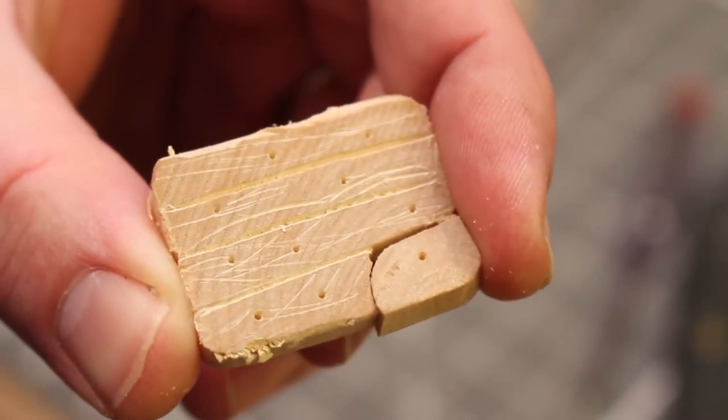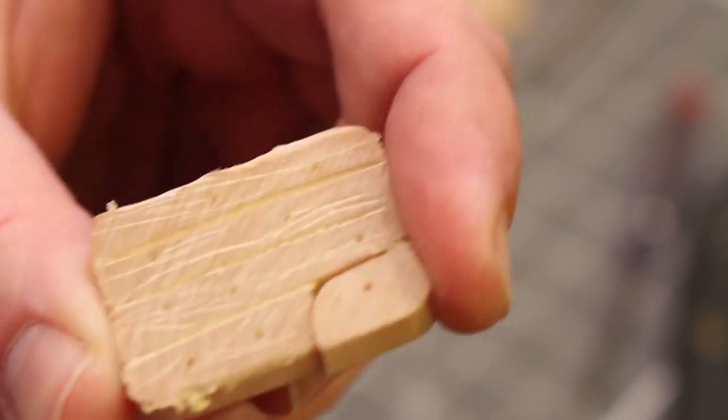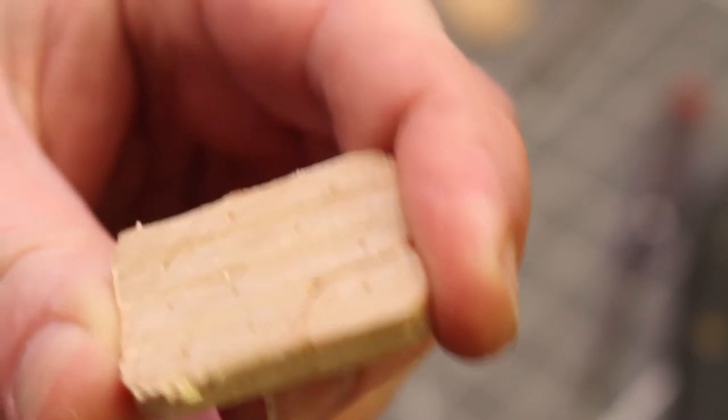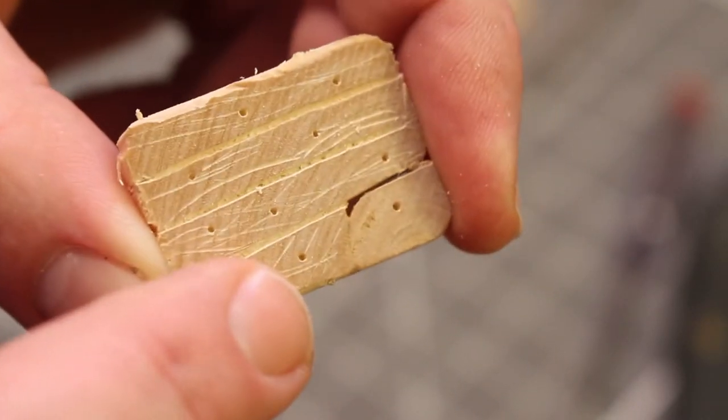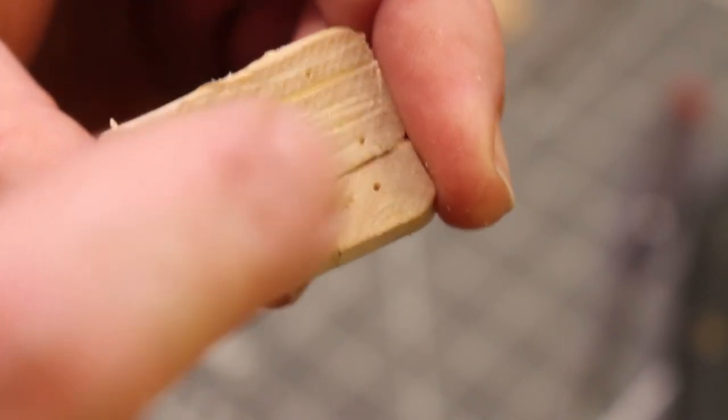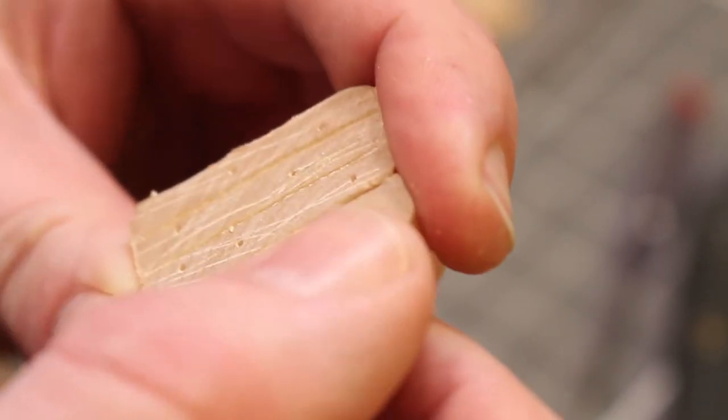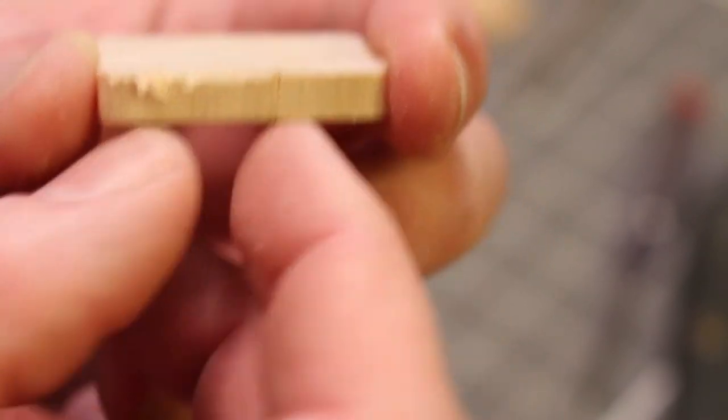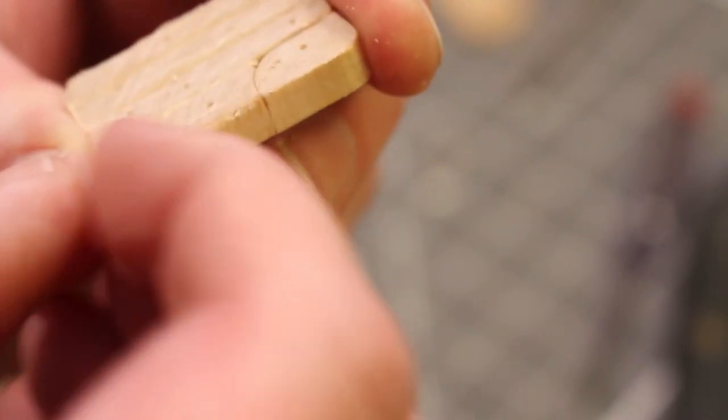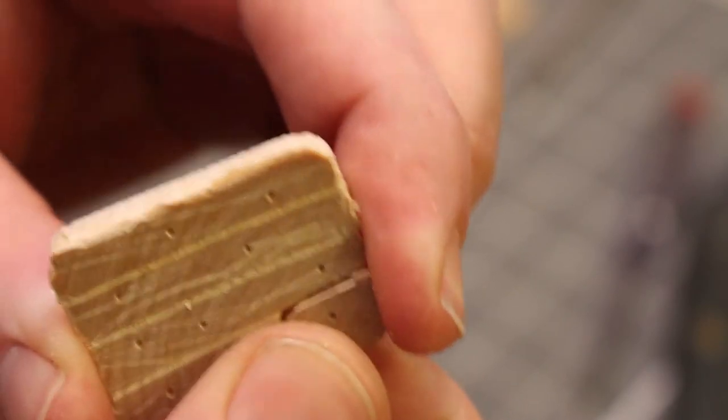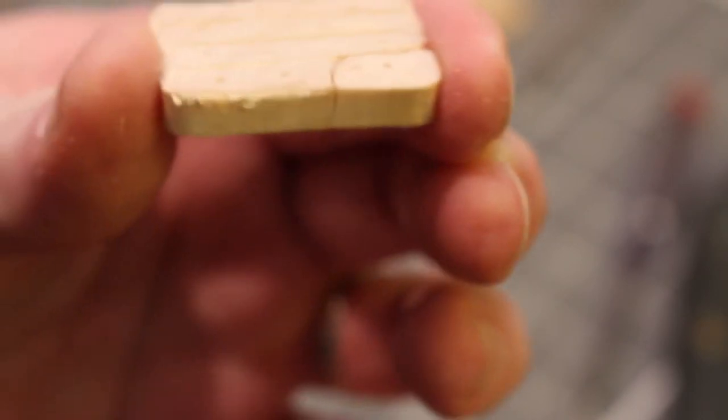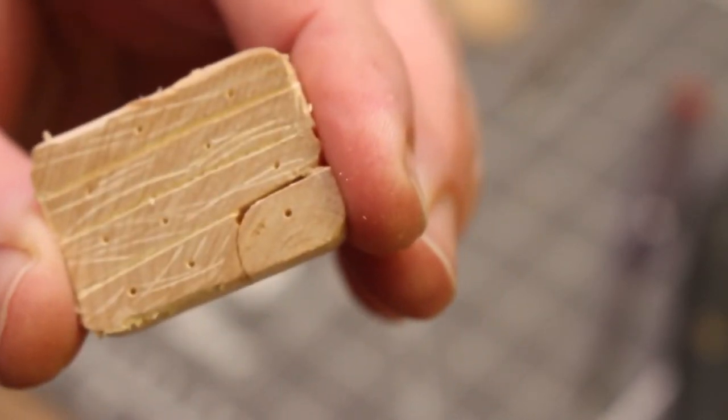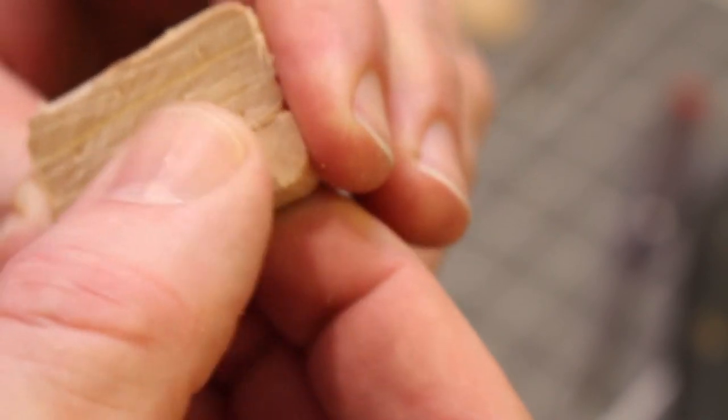Okay, so that's about as distressed as I wanted to make it. I don't really know how this is going to work out. I mean, the wood did have some natural kind of look to it, but what I tried to do is dig in some grooves there to make those into boards and kind of pound a few holes in there, scratch it up a little bit, and then I shaved off some of the edges, kind of roughed it up a little bit more. This is thicker wood, so my shaving technique didn't work as well as it did on the popsicle sticks, but I'm going to hot glue this chunk that broke off back on from underneath when I hot glue it to the base.